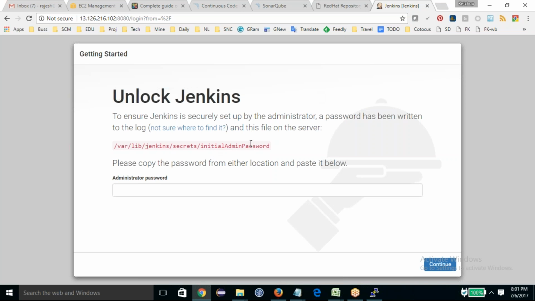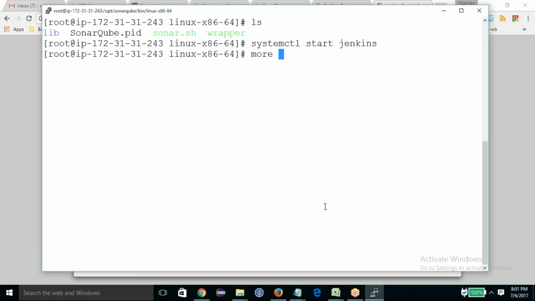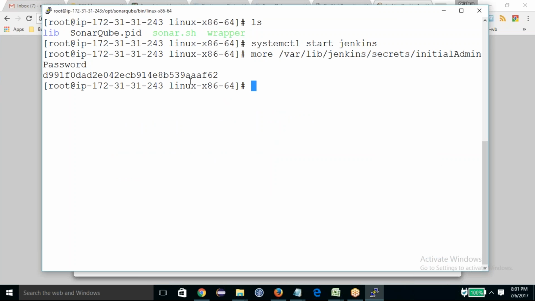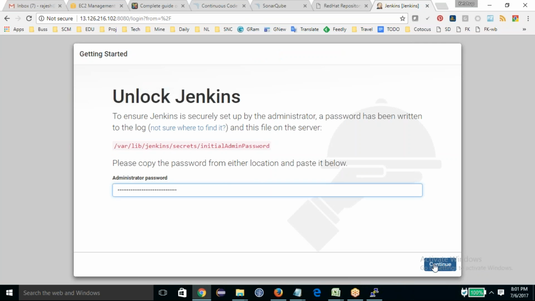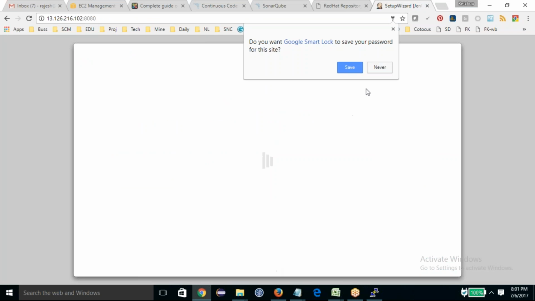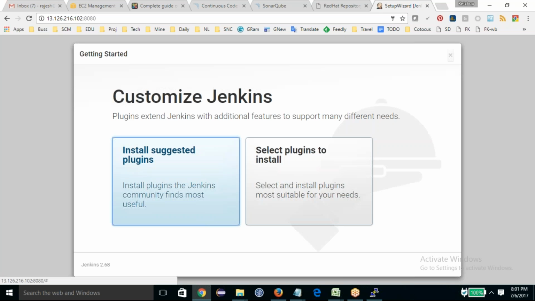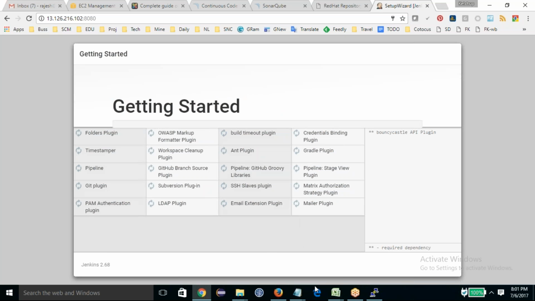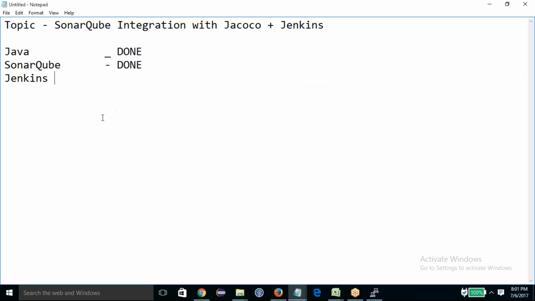So let's grab the initial password, and let it get installed.